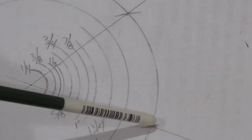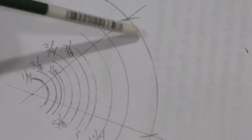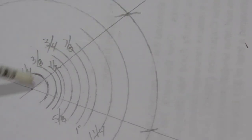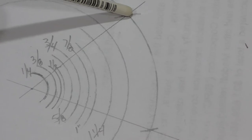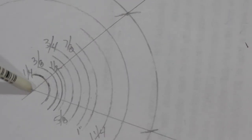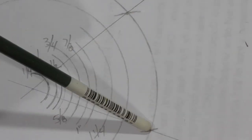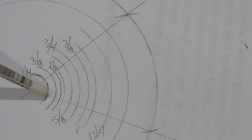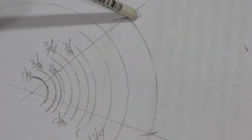and for purposes of this illustration, this is a 2-inch diameter circle right through here, and this radius is 2 inches. Along the circumference of the circle, if you take the same compass setting I used to draw the circle, and go 2 inches across the circumference, and then connect that point back to the center of the circle, you have an equilateral triangle, and this distance across here is also 2 inches.